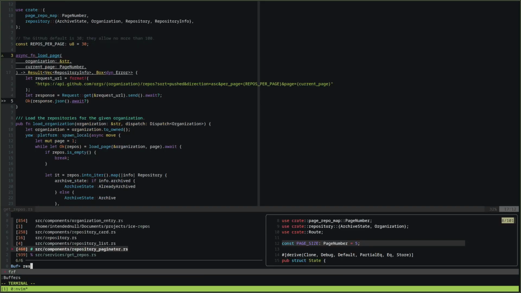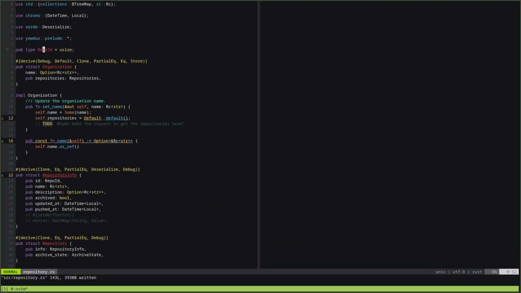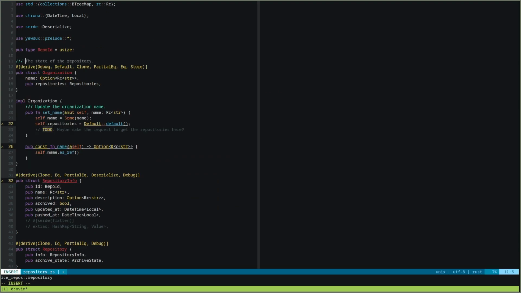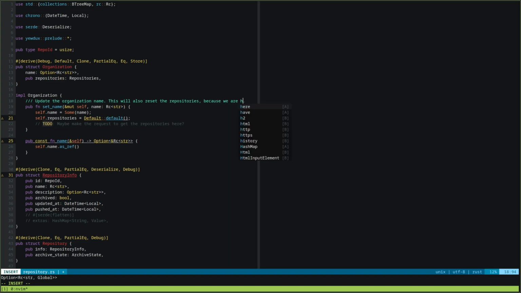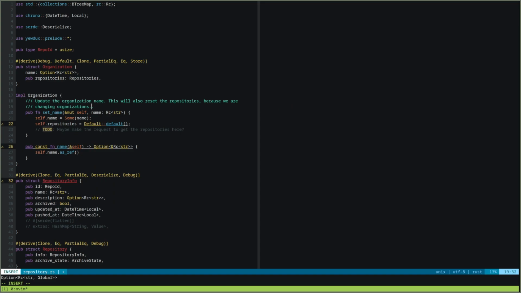Let's go to the repositories page and add some more information here. So, state of an organization. That's kind of self-explanatory. Up to the repository name. We'll also reset the repositories because we are changing the state.